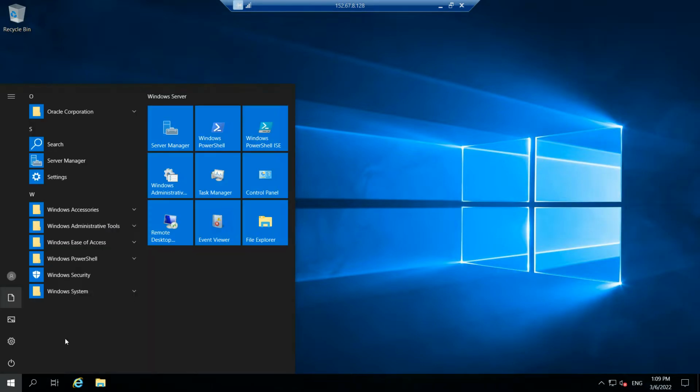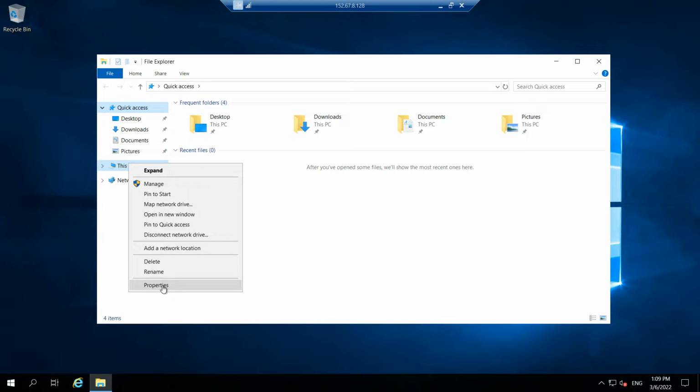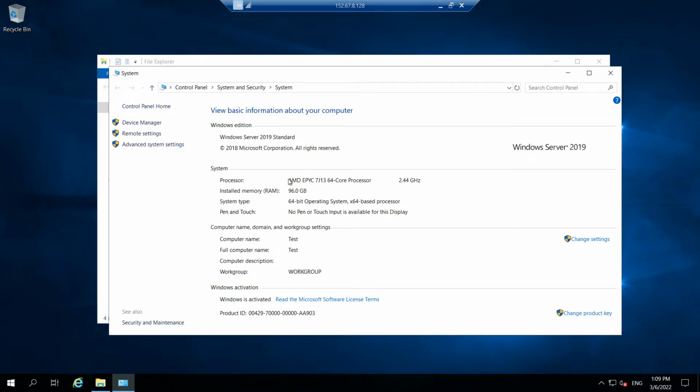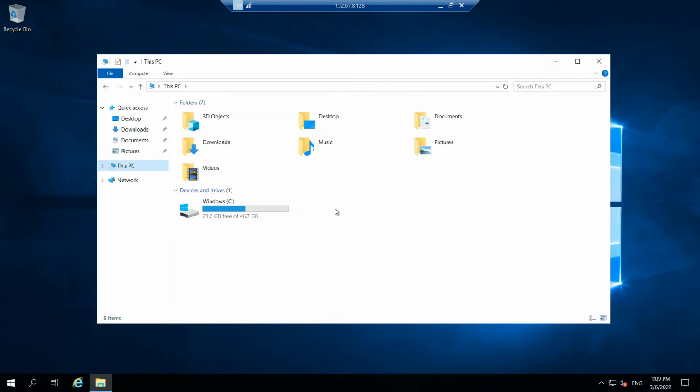So now check the system configuration. Go to this PC properties. Now look at this. You have been given a 64 core processor. Each core is supported by 2.4 gigahertz of clock speed. The installed memory RAM is 64 GB. It's a 64-bit machine. And the storage by default, I believe they have taken it as around 60 GB, now 70 or 80 GB of storage. In runtime you can add storage, there will be no issue, and whatever work you want to do you can do it over here.